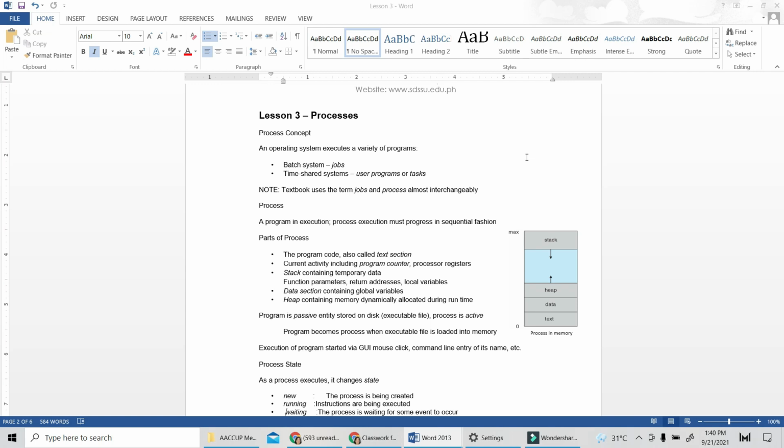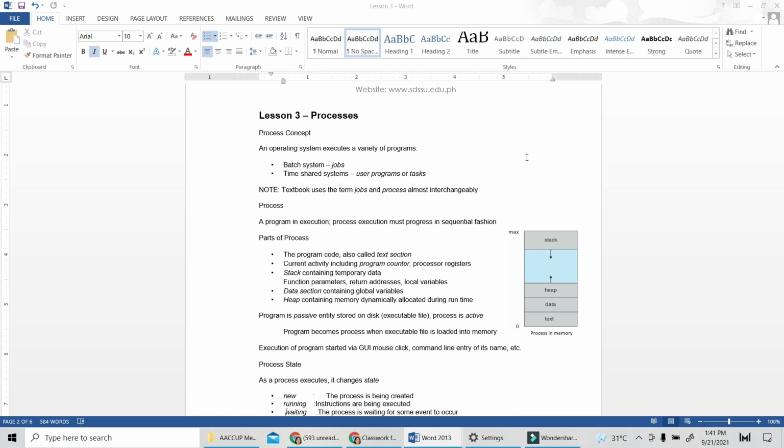For the program to execute, it needs some resources of the computer system. So who will allocate these to the CPU? That is the operating system. The brain work behind all of this is the operating system. It will help you load the executable code, the .exe, into the memory and allocate it the resources. Resources are the I/O, the input and output devices. And then the program will begin its execution.